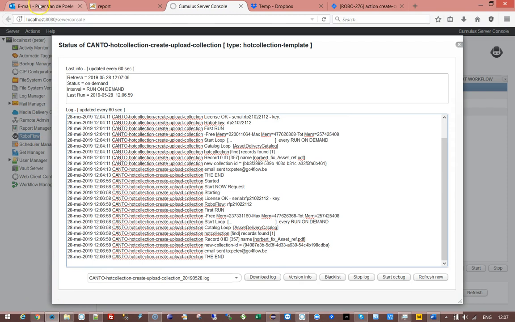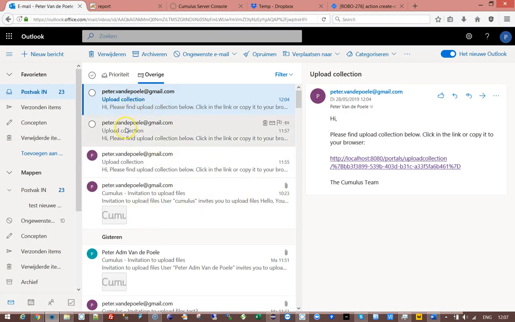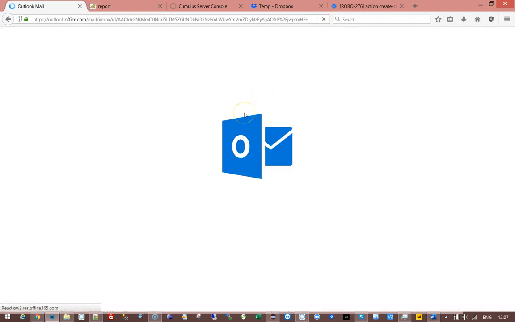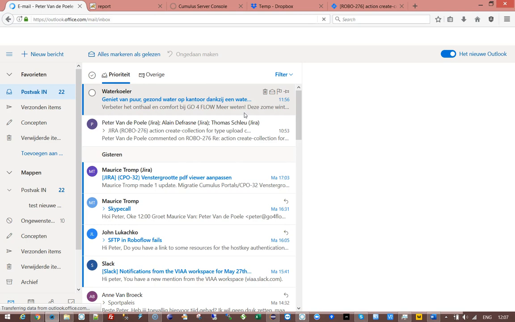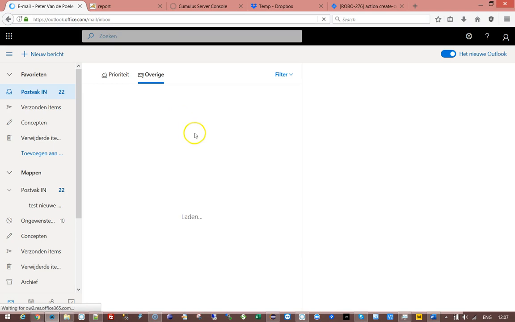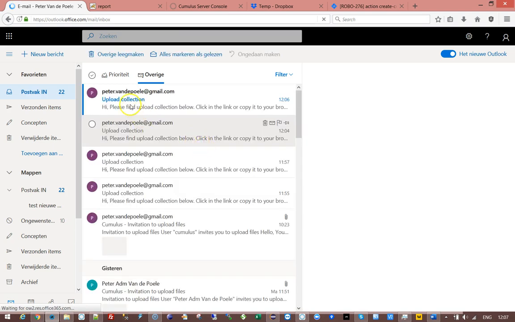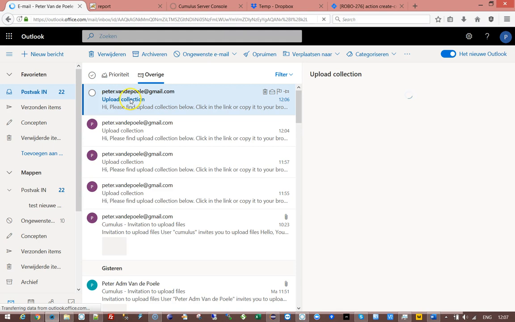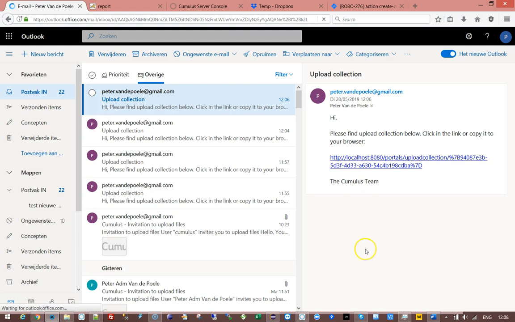So if I go and have a look in my mail, and these are examples of previous ones, so if I just get a refresh, then here is the incoming mail, and there it is. So here I have from Roboflow an incoming mail. And there is the mail.